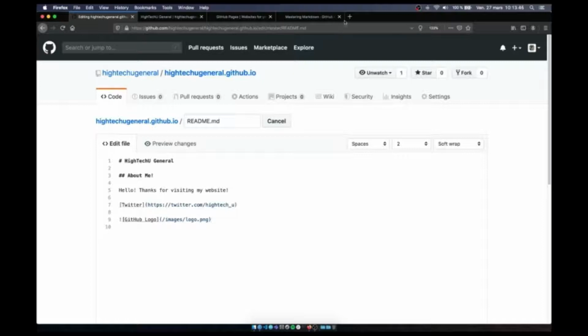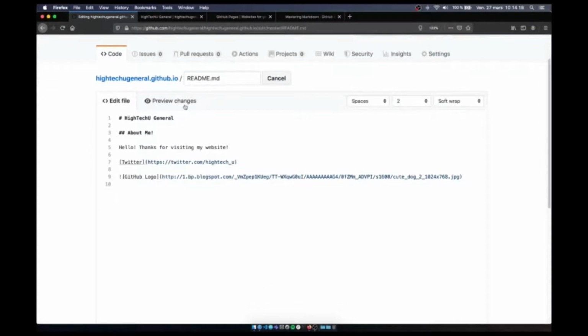So I will do this in another tab. I will find a picture of a dog. We'll get a cute one. And we'll replace this place inside the parentheses with our link.